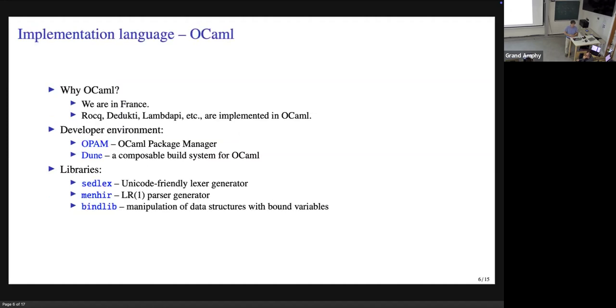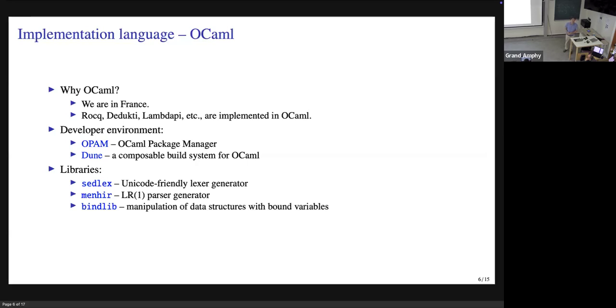So let me not start a religious war. We're going to implement this in OCaml. And even before I show this slide, somebody already asked me, can I do this in Haskell? Yes, it's Turing complete, so sure, you can do it in Haskell. In fact, I think it would be an interesting exercise to do it.